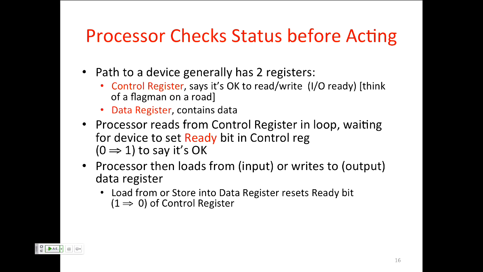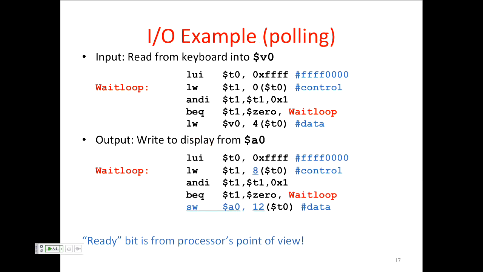And so in code, it would look a bit like this. So imagine that you want to access a keyboard, and you would say, okay, let's poll the keyboard input until data is available. So we start by loading the address where we know the keyboard is, and then we load the control bit. And we check whether the control bit is 1, and if it is not, we go back to this loop and continue the same thing over again. And this allows us to basically say, let's look at the keyboard and wait until data is available.